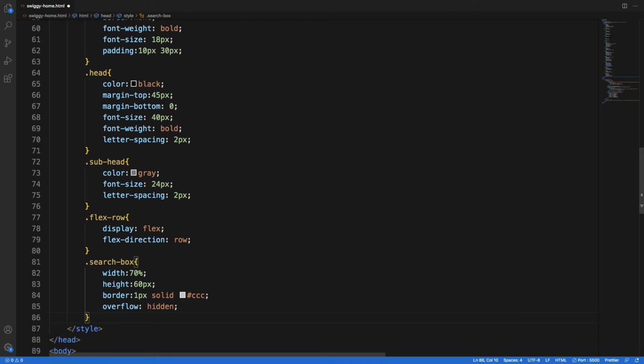After the search box, let's style the search button.